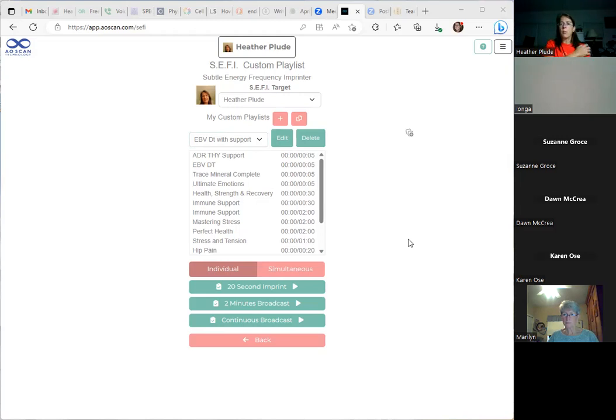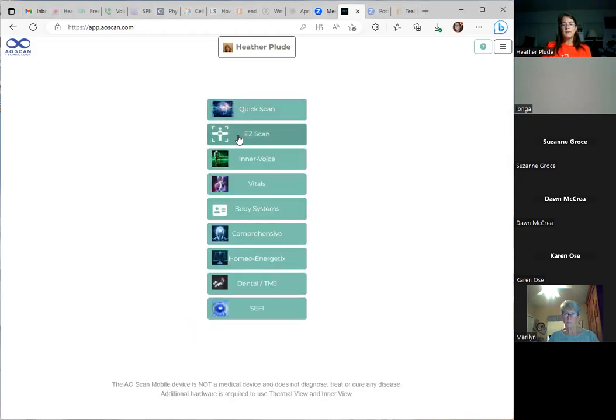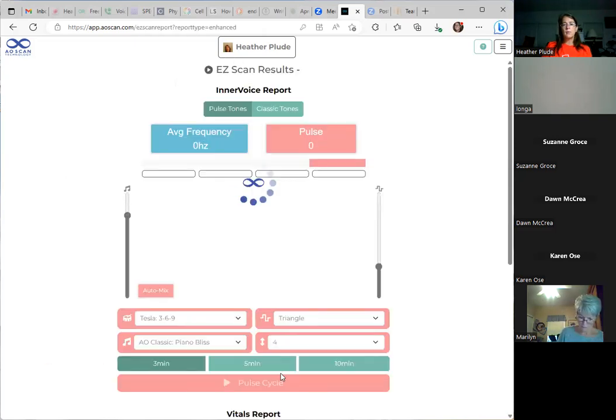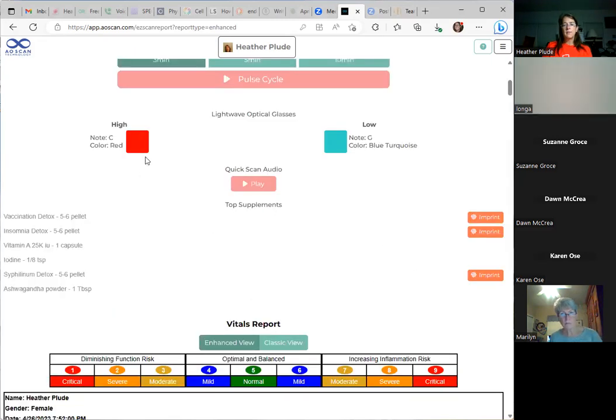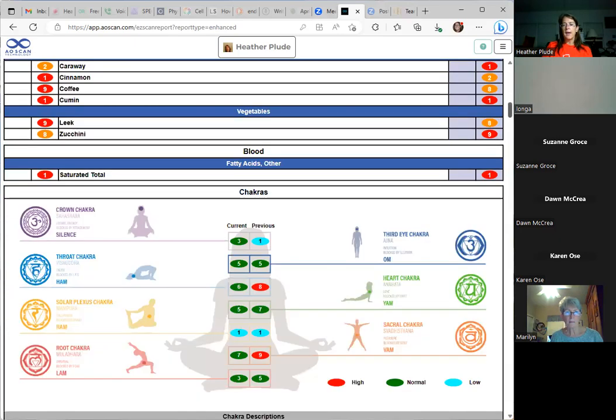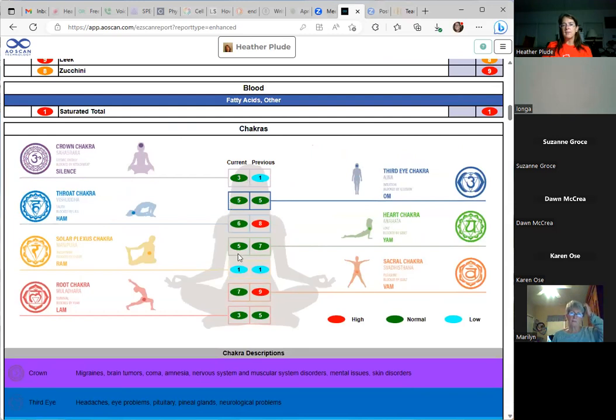Marilyn said, when you imprint your water or object, which place do you imprint from? So either the easy scan, so in those reports right underneath here, this is as far as I go on the easy scan. I imprint right from here. And then once in a while, I'll just go like this and see how this is doing.